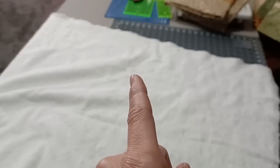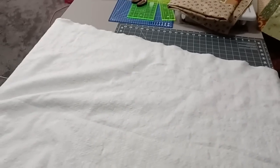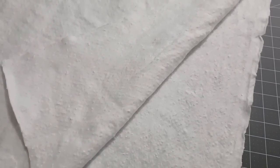Now I have two separate pieces, and what I'm going to do is fold them just right, so that I can have a straight line on one side to hook them together. But I'm also going to make sure that the batting is the correct direction. So this is the top. And if you look at the underside, you see the pokes sticking out this way. That's the bottom. I need both my pieces to have these on the same exact side, whether it's this side or that side. When I go to hook them together, I need them to be the same. So let's cut this real quick.